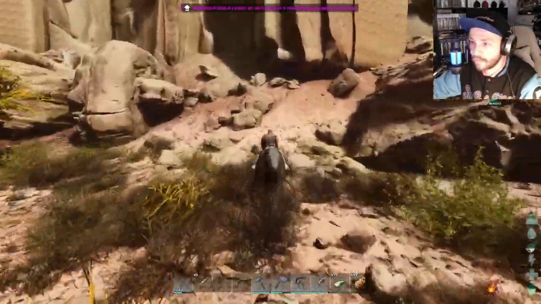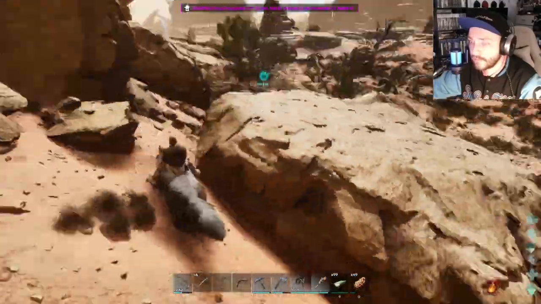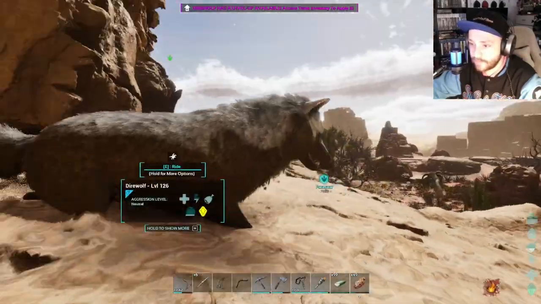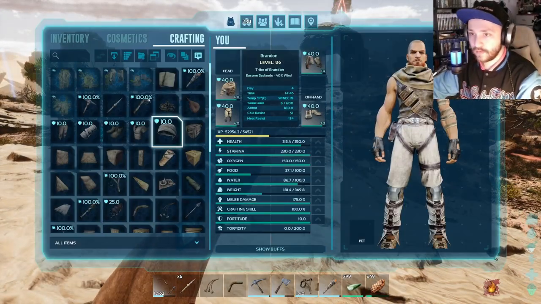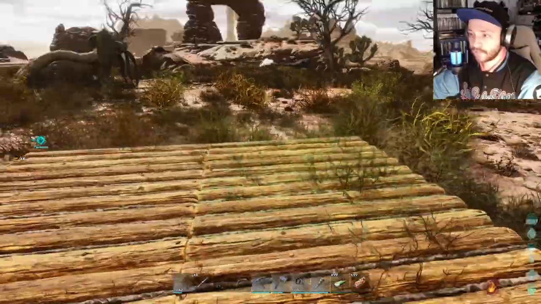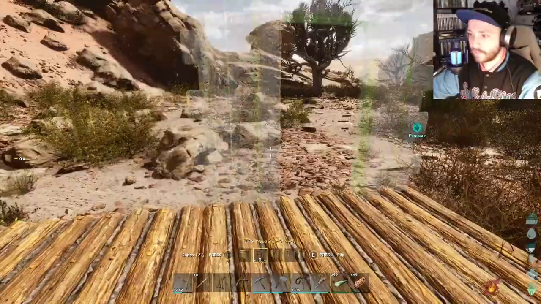Okay. Come on, Mr. Wolf. I want to put you up here and put you on passive, or neutral, whatever it is that makes you stay away. Okay, you are on neutral. Here we go. Oops, I did not do that.